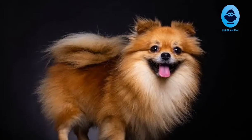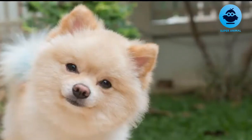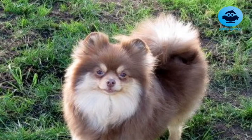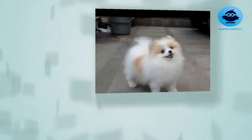The earliest examples of the breed were white or occasionally brown or black. Queen Victoria adopted a small red Pomeranian in 1888, which caused that color to become fashionable by the end of the 19th century. In modern times, the Pomeranian comes in the widest variety of colors of any dog breed, including white, black, brown, red, orange, cream, blue, sable, black and tan, brown and tan, spotted, brindle, and parti, plus combinations of those colors.